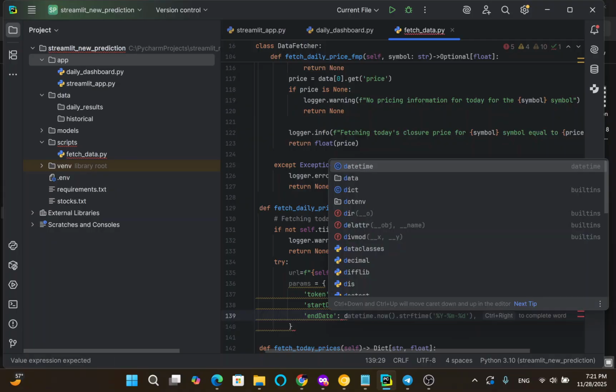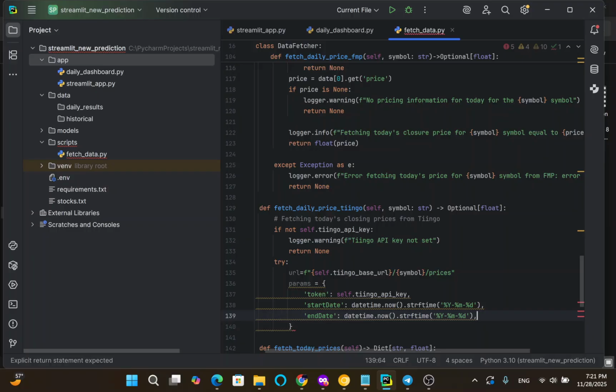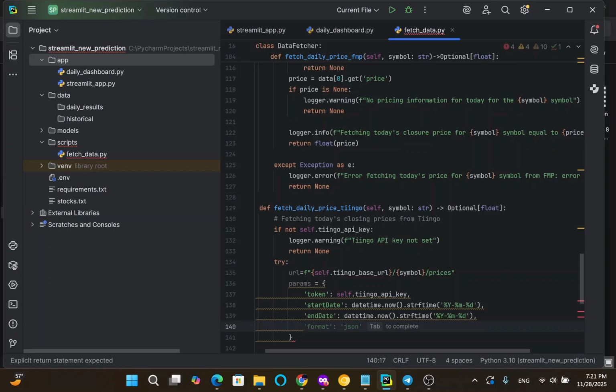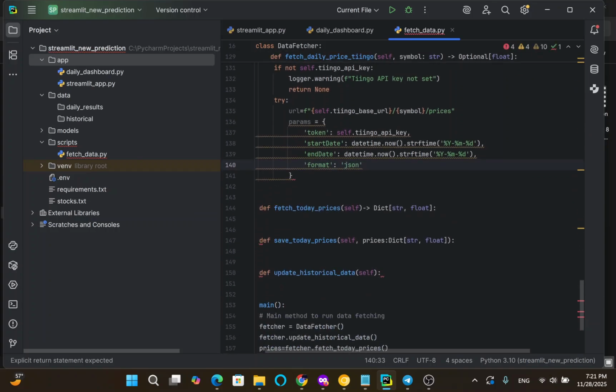Oh, we forgot one more important field here, the format with JSON.